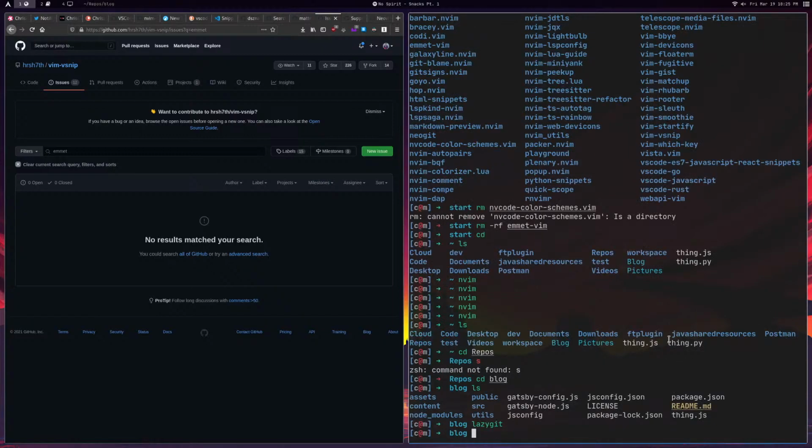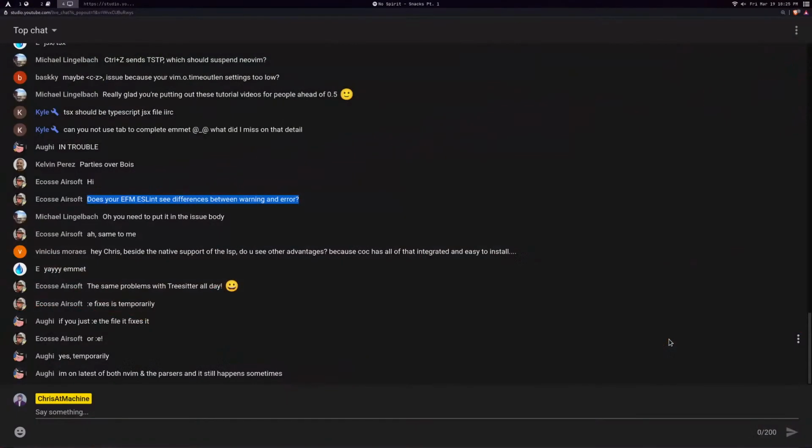That's something else. Okay, so now I have two plugins over on my GitHub for HTML snippets, and I have better emit that works with React. So now you can get your emit and you can get your HTML snippets over on my GitHub for now. For now. I do not want to support them forever.